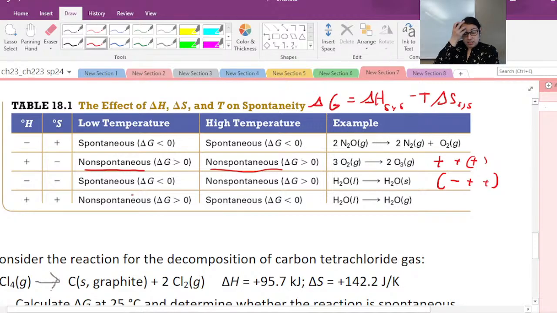And then our last condition, looking at an endothermic reaction that is becoming more disordered. So this would be like liquid water turning into gas. And so now we have this positive minus some value. And so we want this to be large enough. And that's what we see here. So this process is non-spontaneous at low temperatures.